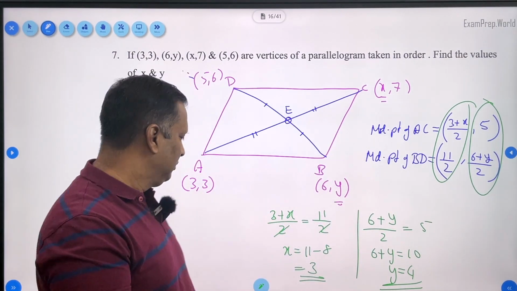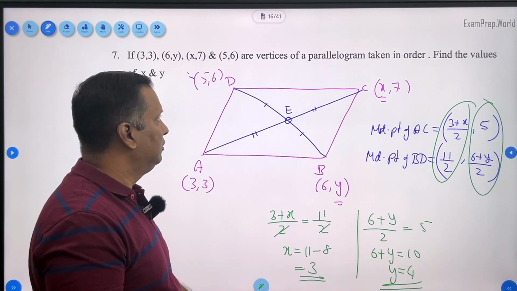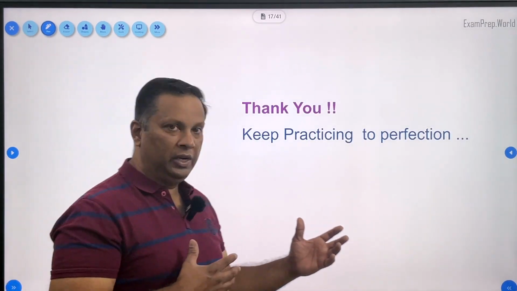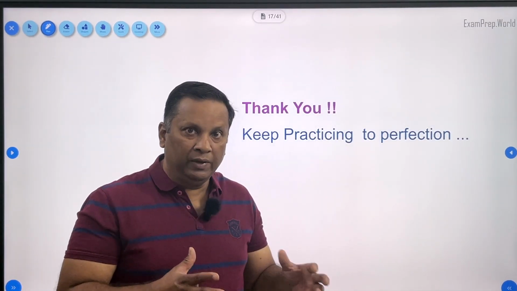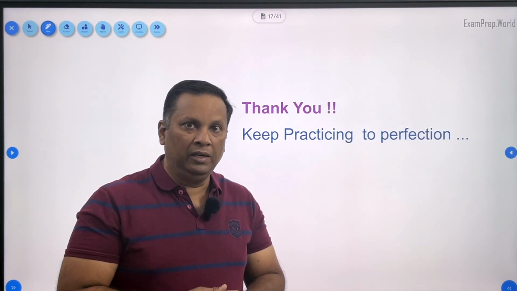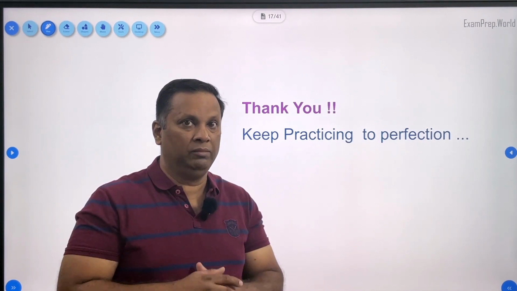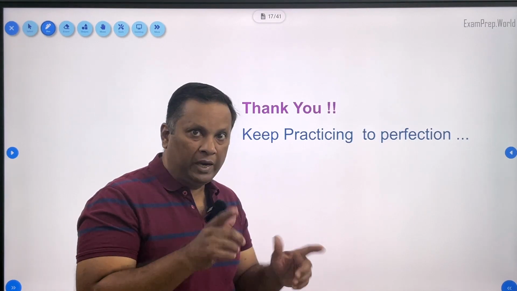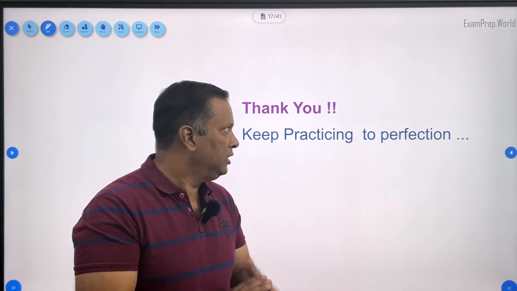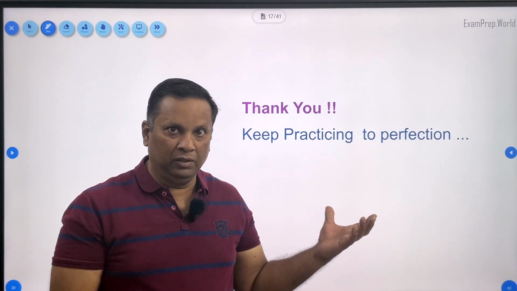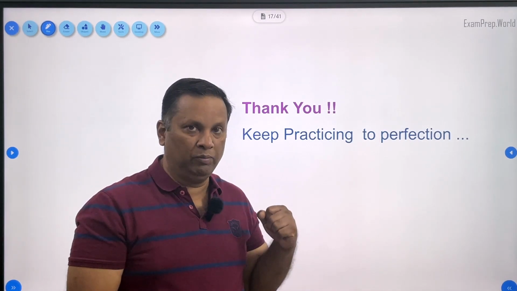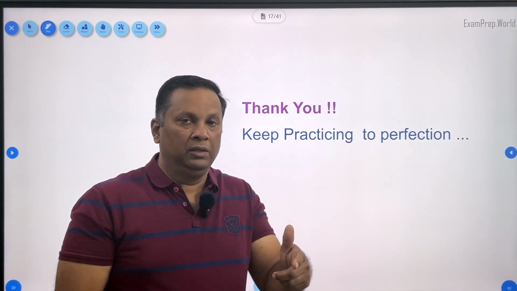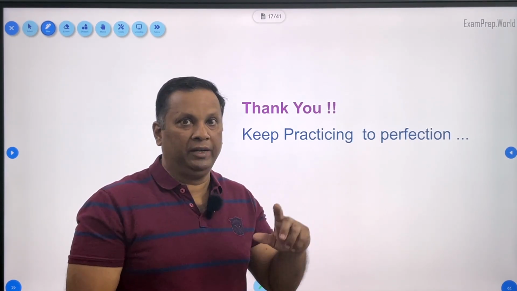Okay. So let's see what we have. Basically we come to an end of these types of questions. We have used the midpoint formula and the parallelogram property, that the diagonals of a parallelogram meet at the same point, and keep practicing these questions. I think I have covered most of the questions given on our website examprep.world, but still I'll add some worksheets to this. You keep practicing from there.